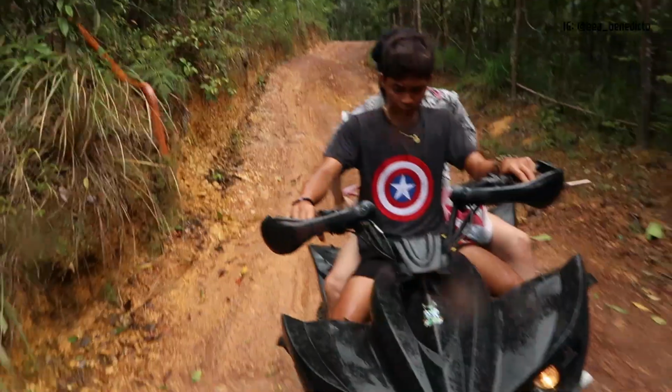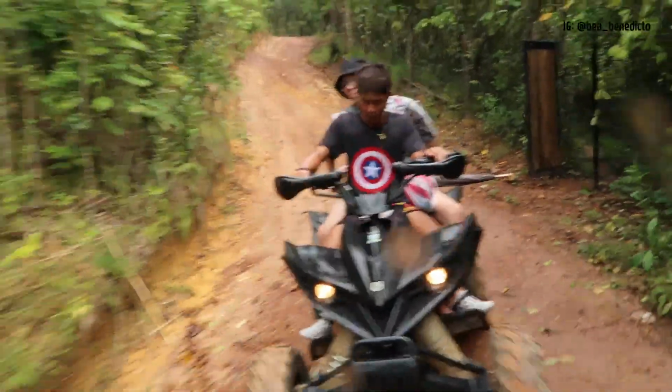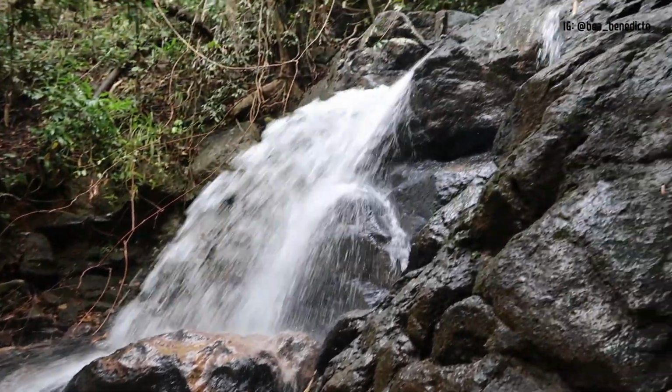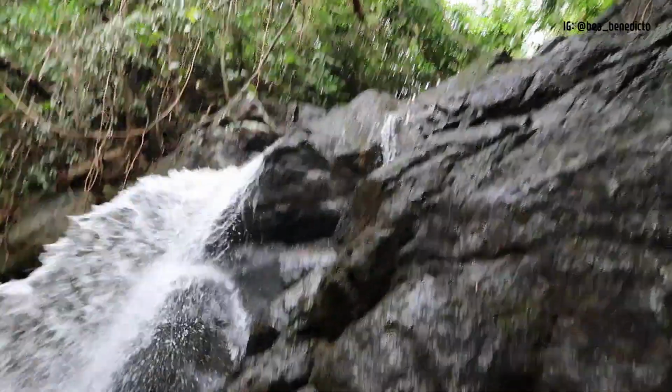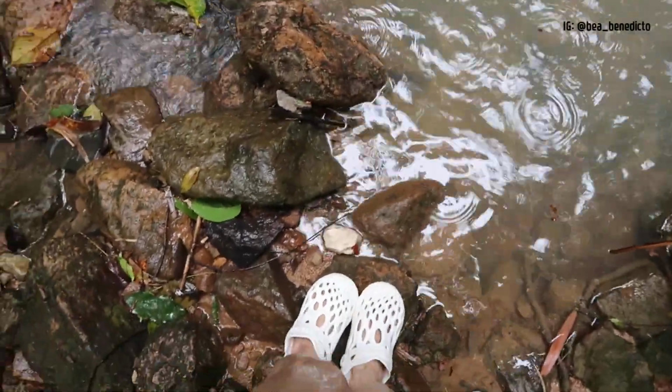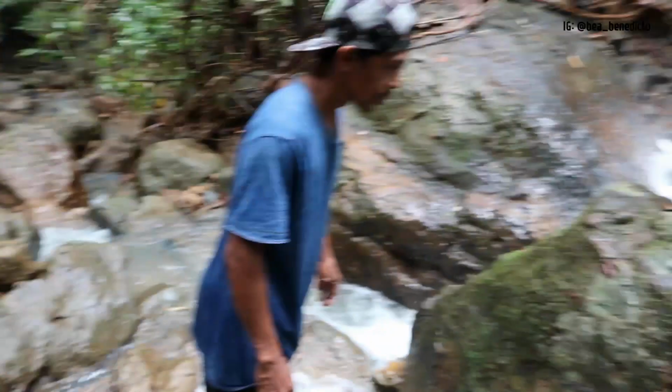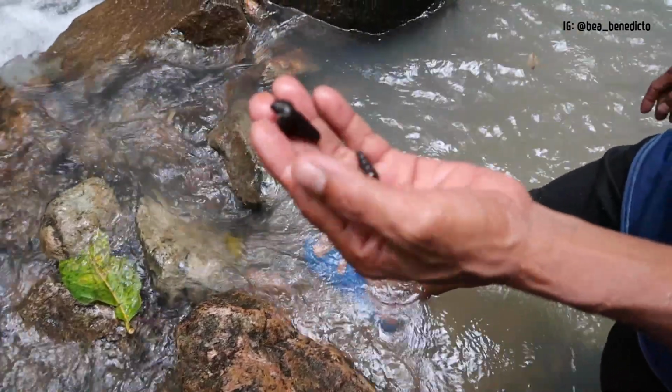It is pretty steep when you go on these dirt roads, so you really have to hold on to the bars at the back and make sure Kuya doesn't drop you. Please don't drop me. I think it was really cool because we were actually the first to try this activity, which is trekking to the waterfall. I'm not exactly sure if this is open to all guests just yet, but instead of going to the usual 13 falls, which is a nearby attraction, the guides here actually took us to the falls within the space.